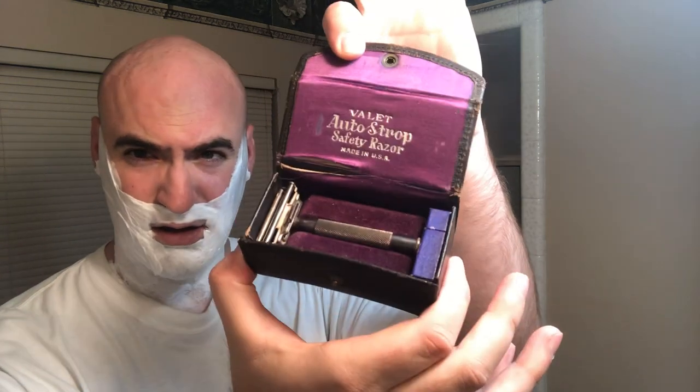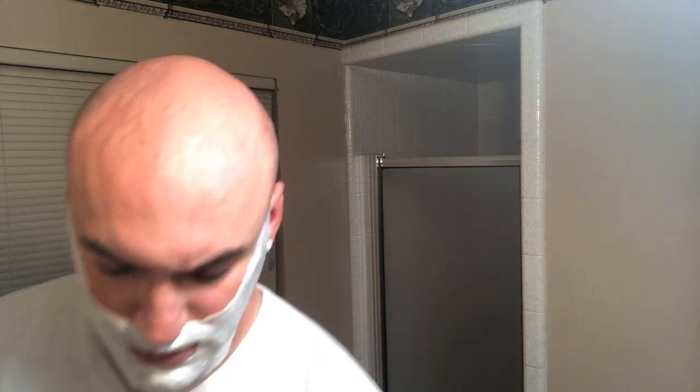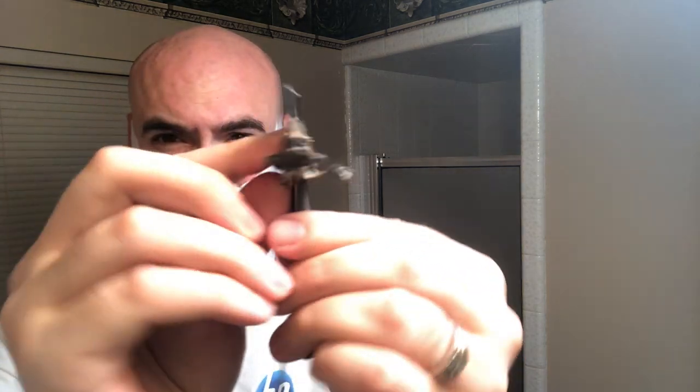The razor tonight that I've been hinting at is this beautiful Valet Auto Strop. This is one of the earlier ones. I do have in this little blue container some of the original vintage blades. I believe this was made in the 1920s — so almost a hundred years old. It still works and holds a blade beautifully. I have not used this one yet. This is the Gen 1 or Gen 2 that can take a basically unmodified gem blade as long as you move the spine. I did that, and you can see it's just a typical gem blade.